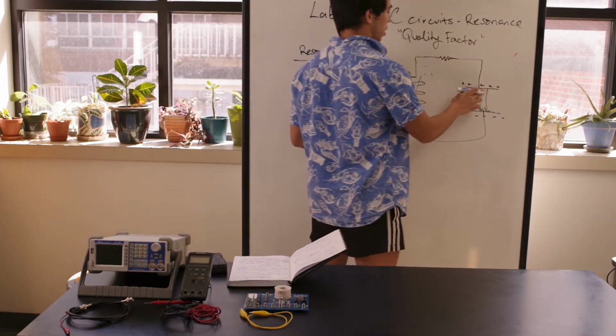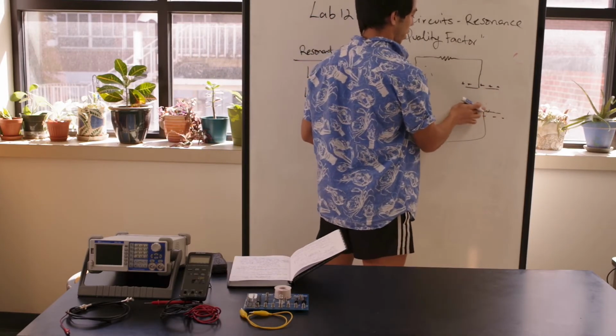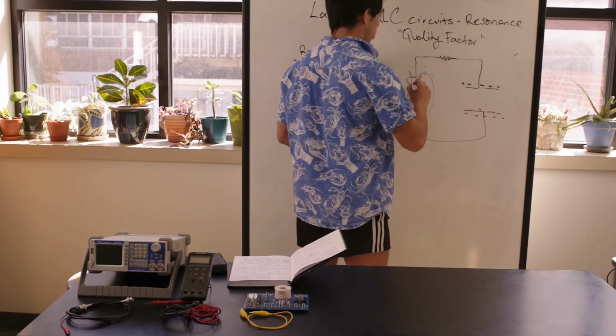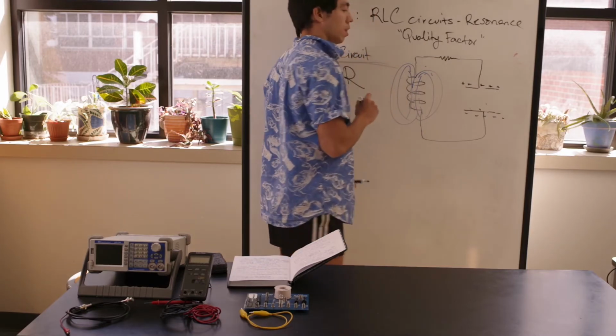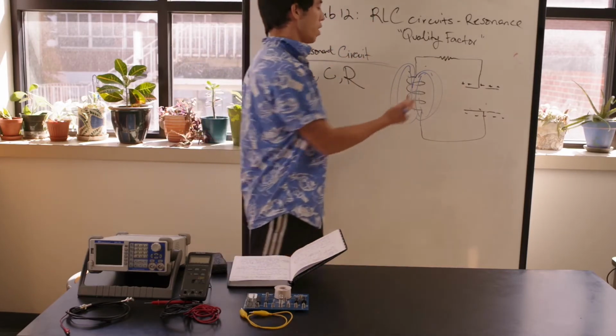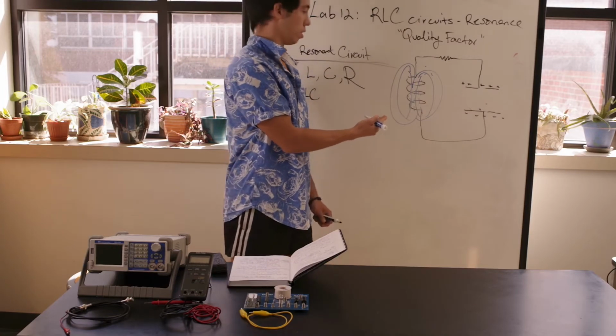So the capacitor continues to discharge its energy into the circuit, and this will continue to induce a voltage and create a magnetic field in the inductor. Now the energy is in the magnetic field of the inductor.